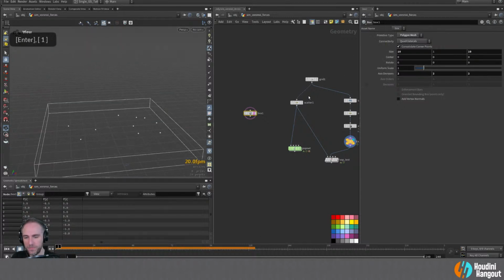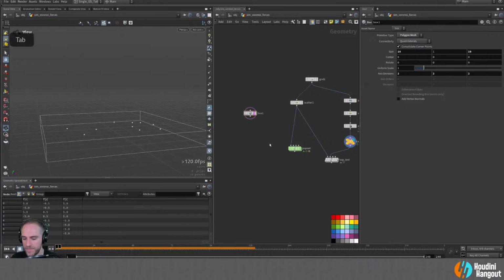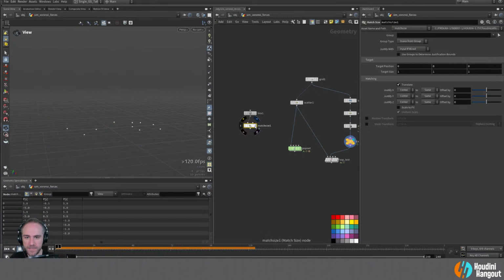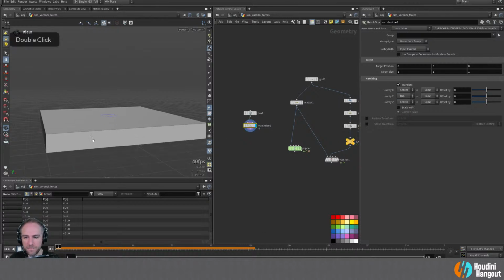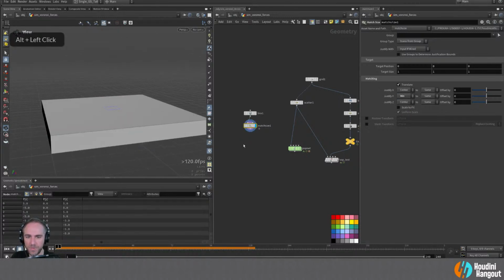Let's make it shorter, so we'll only make it maybe 1 high. And let's do a match size here, and we'll do it by minimum, and we'll get this to be sitting on the ground plane.